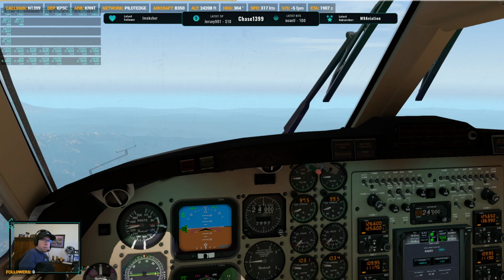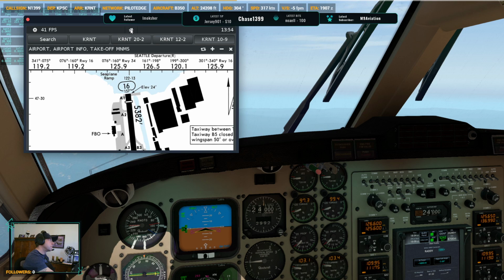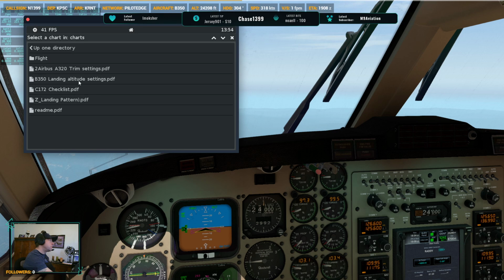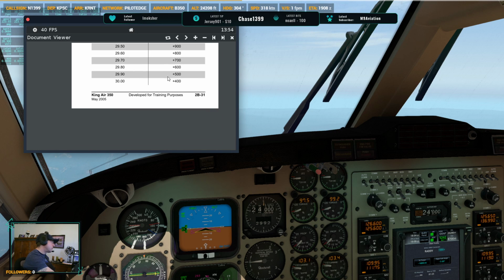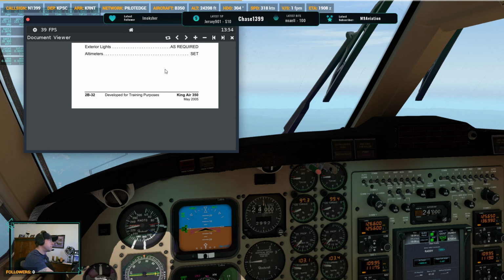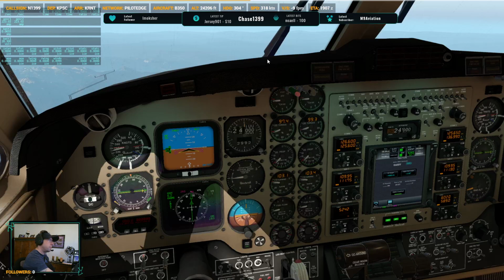So there's going to be a cabin differential, right? Let me get this real quick. So we go landing altitude. So the pressure is 30.06, so plus 300, and the elevation's 32, so it will be 332 feet elevation that I'll set for the pressurization there.